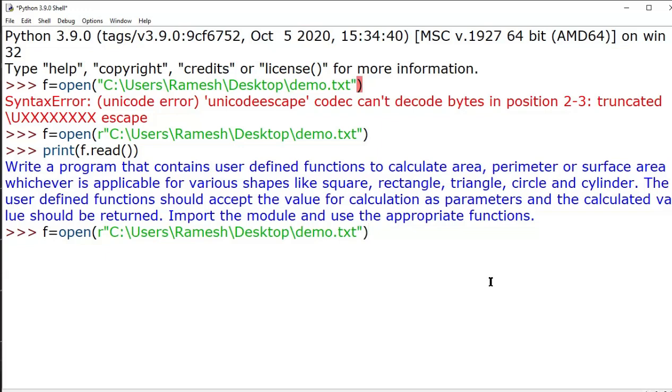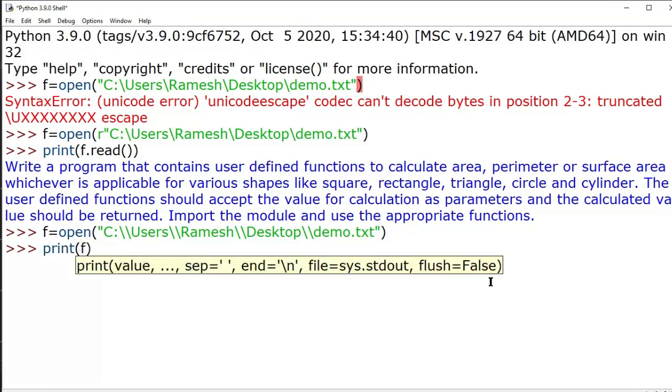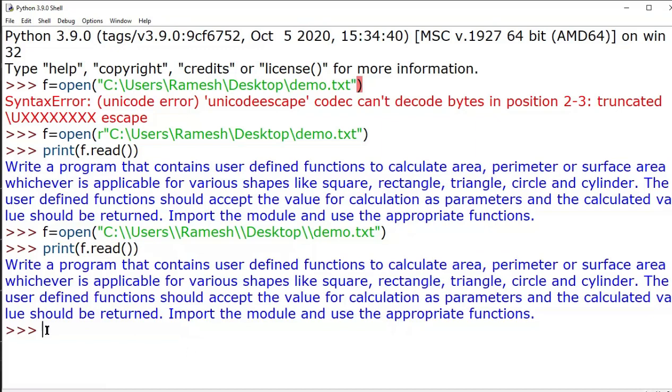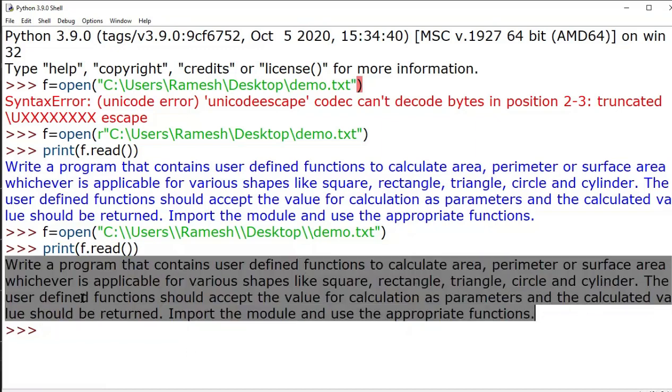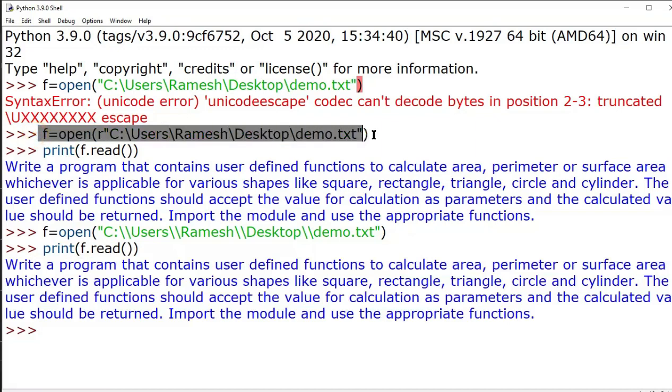Now we will see the second method of opening a file. For that, I will not use the raw string concept. Instead of that, I will use double slash instead of slash. Okay, so here you can put double slash in the whole string, and now when I press the enter key, you can see that it has not raised an error. And when I write again print then f dot read, here you can see that now it is printing the file as required. Okay, so these are the two ways of accessing the file which is stored in our local computer.